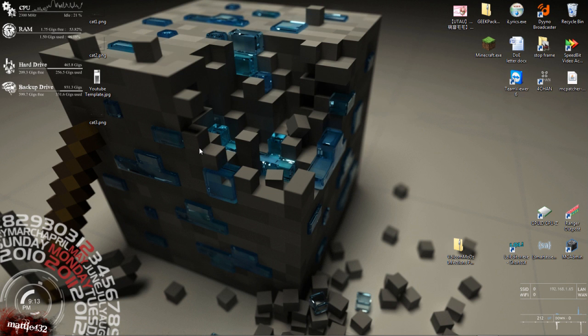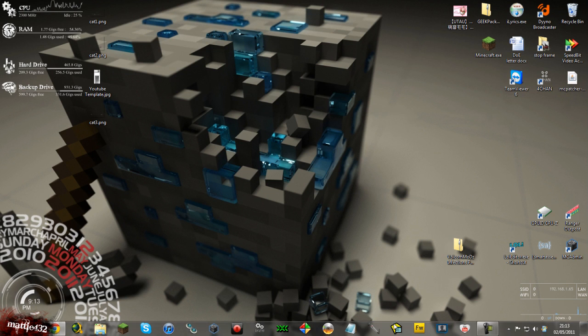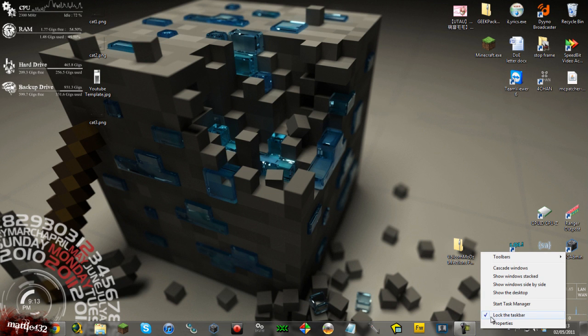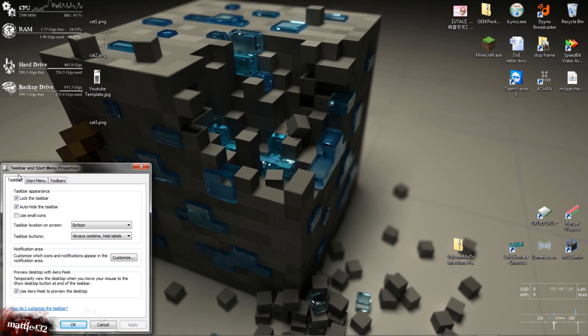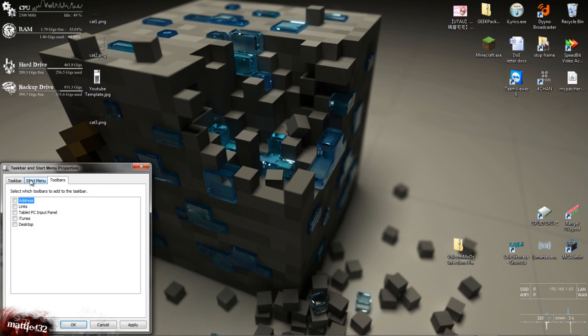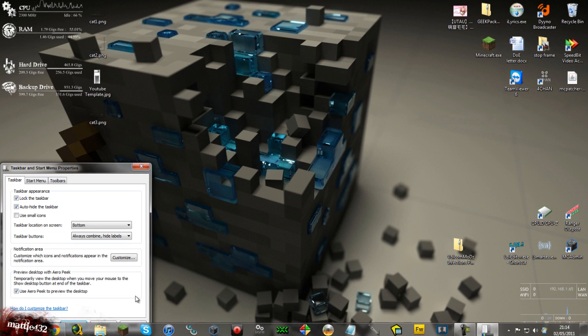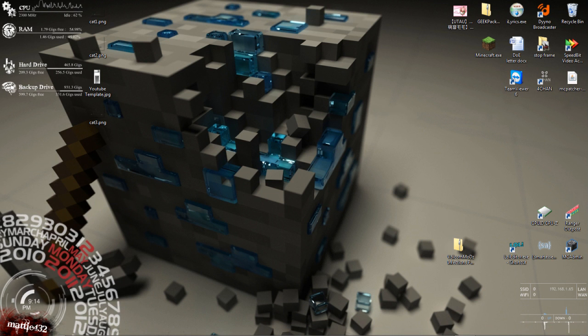Talked about Rocket Dock. I've got my taskbar on auto hide. If I just unpin that, so I've got a bit of space to click, you can go to properties, and you get a little box like this. Lock taskbar. You always want to lock the taskbar, to save you from randomly dragging it and dropping it somewhere you don't want it. And auto hide the taskbar basically does exactly what it says. You can change where it is on the screen, top, left, right, or bottom. Usually the bottom's good, and that's pretty much it. There's some other stuff you can tweak around with, but those are the basics of it.